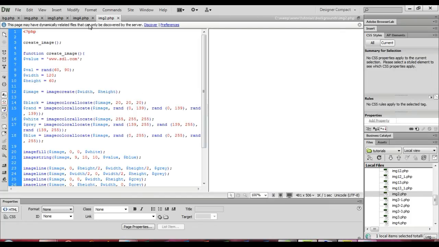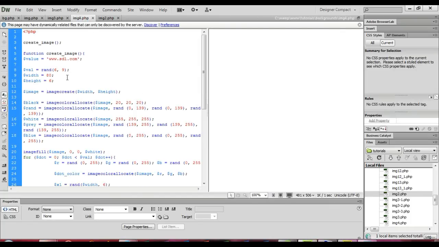So after that, I came up with this pattern for this image. Maybe I can show you here.